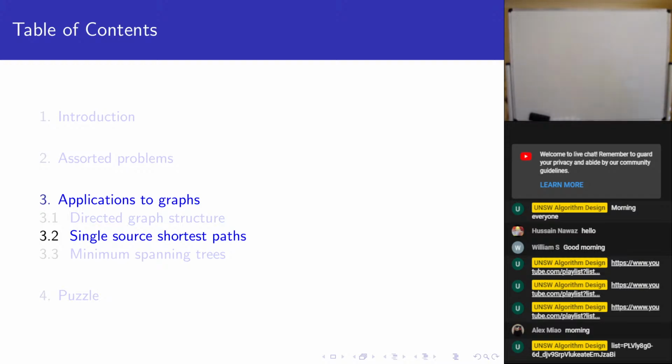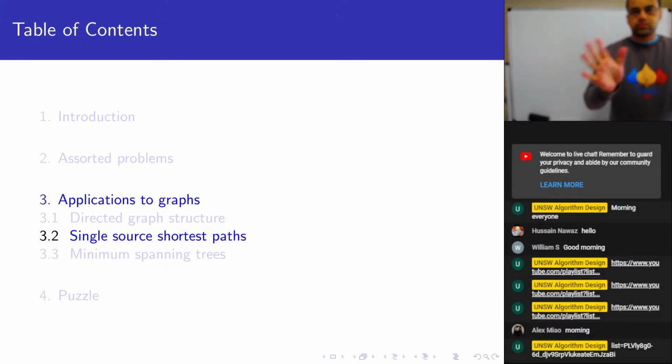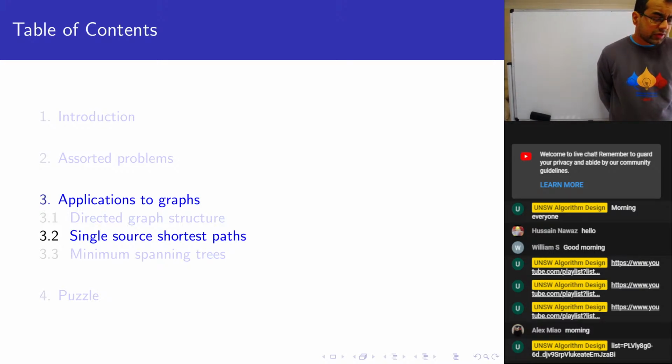Today's lecture is on more graph algorithms. The first section will be on single source shortest paths, so finding shortest paths from one vertex of a graph to everyone else. You should be familiar with this already. It's just Dijkstra's algorithm. But we'll go through the proof of correctness as well as the implementation using different data structures, which you may or may not have seen to some extent.